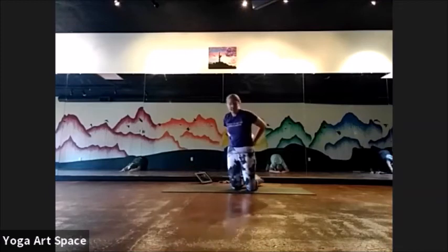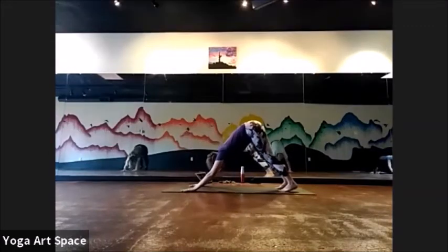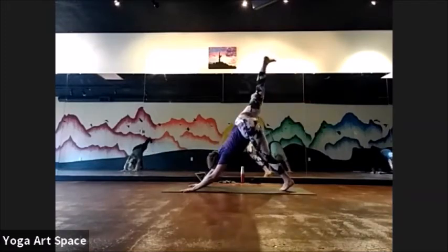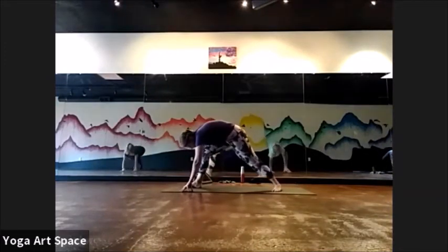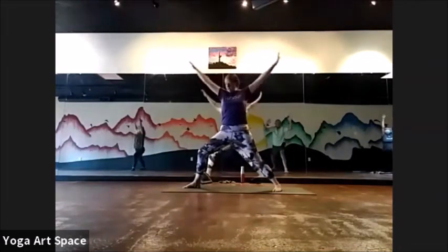Any point if you feel ready to lift back up to the down dog, feel free to rise. Right leg up to the sky. Step it forward and through in between hands. Back heel down. Sweep up, warrior 1. Open up, warrior 2.